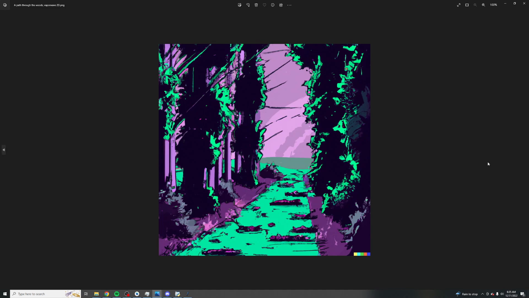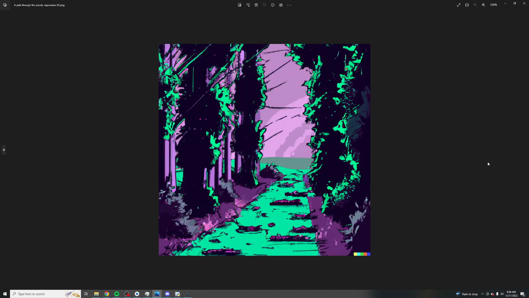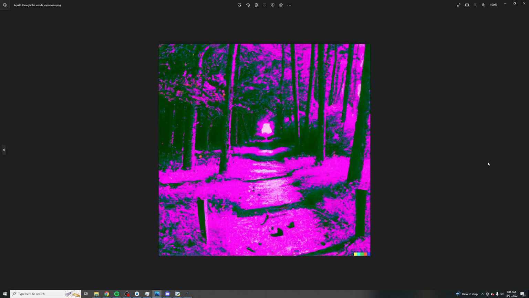Again, this is the second attempt at Vaporwave, and I'm going to show you the first attempt again. First, this is the first attempt, and you can see that the AI generator basically just tried to take a real image and add some vapor wavy colors to it. And I like this one, but I was thinking more of a two-dimensional in my head. And so what I did was I just took the vaporwave and then I added 2D to it. And this is what we got. And this one is more what I was imagining in my head, and I really like this one here. So again, that's Vaporwave, A Path Through the Woods, Vaporwave 2D, and A Path Through the Woods, Vaporwave.